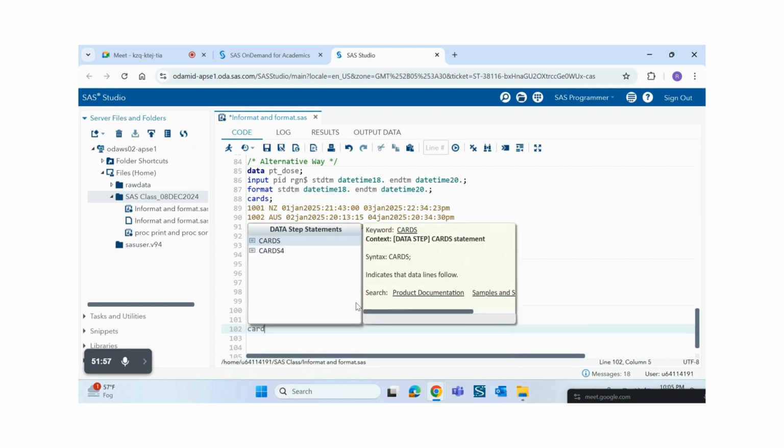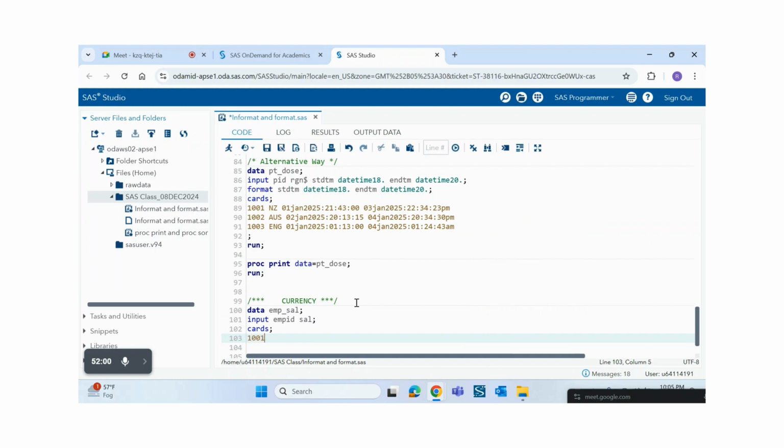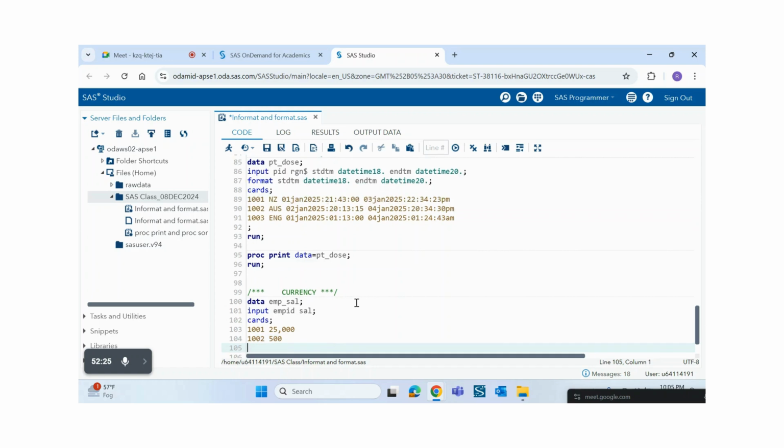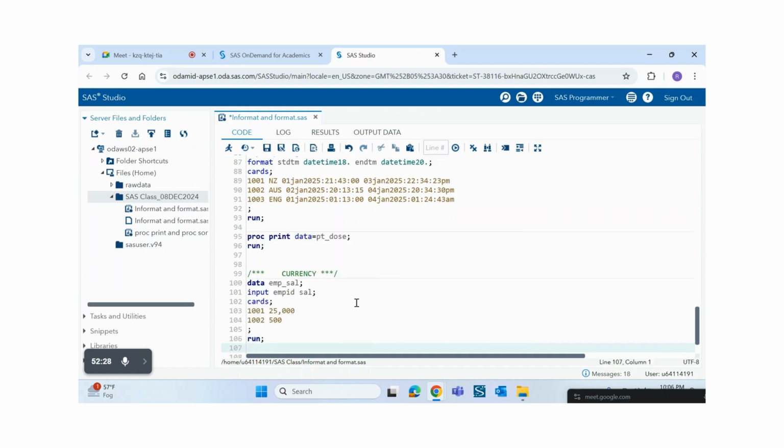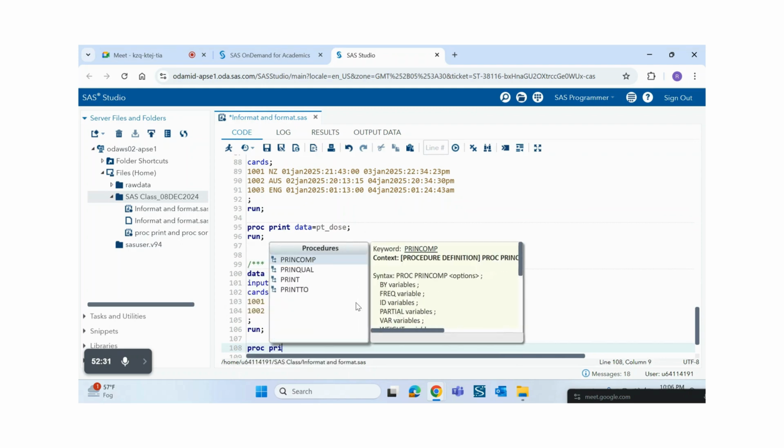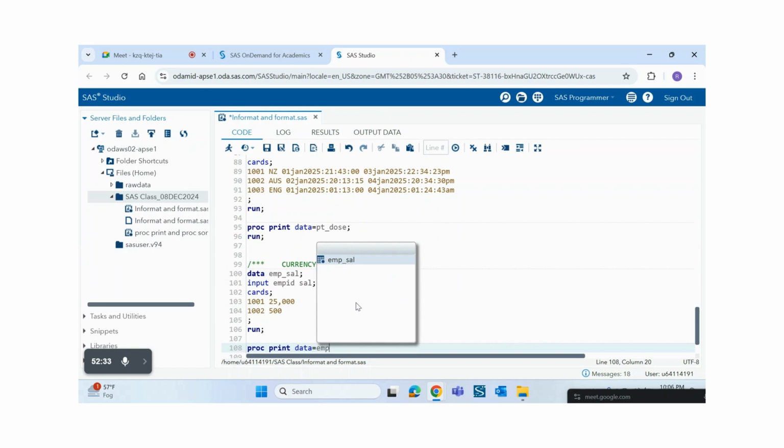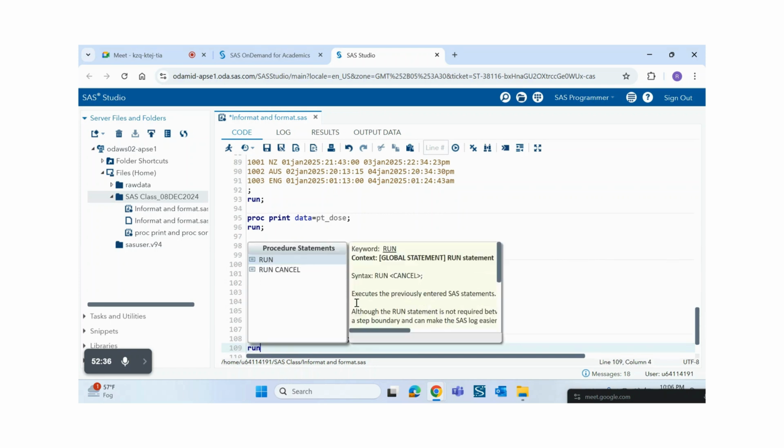I'll go for the cards statement. 1001 is the employee, and suppose the person's salary is 25,000. 1002, and this time suppose the salary is 500. Just assume it, and go for run. Proc print data equal to emp sal and run.